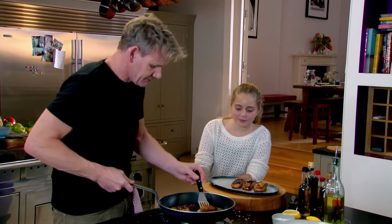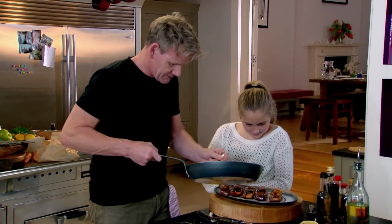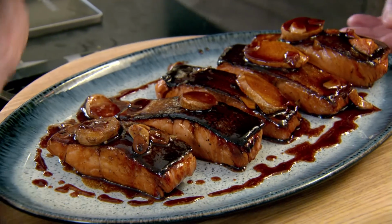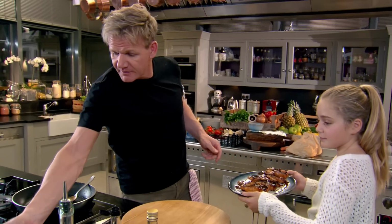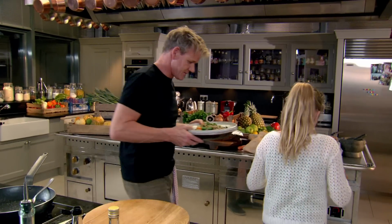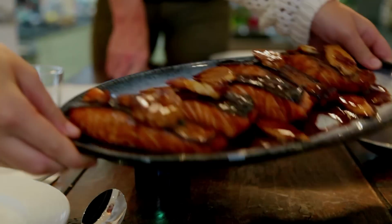What was your favourite type of salmon when you were little? Salmon fish cakes. Oh, I like those. You like those? How does that look? That looks delicious. I'd like you to carry that very carefully over to the table, okay? And I'll carry your noodles. Ready? Let's go. Well done. So I'm fascinated with this restaurant you and Jack are going to open. You know that? Patisserie.